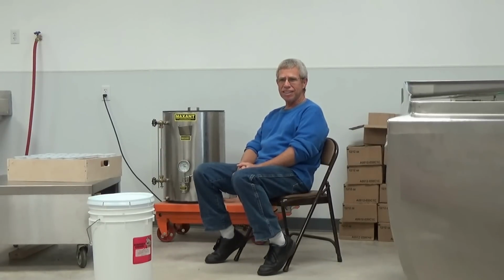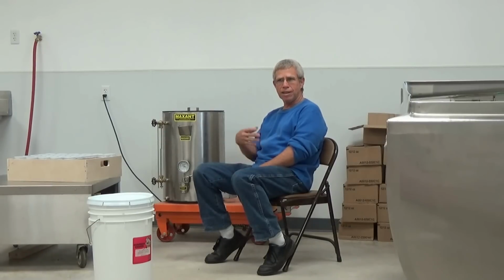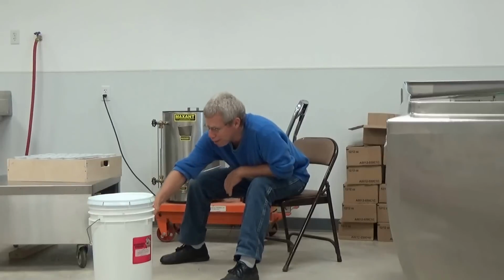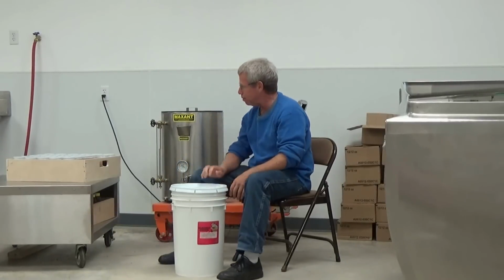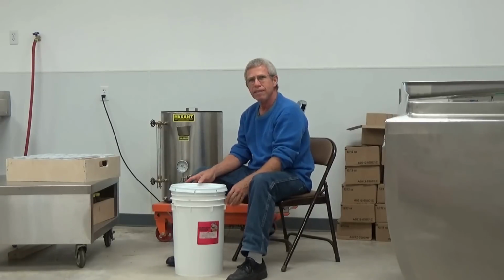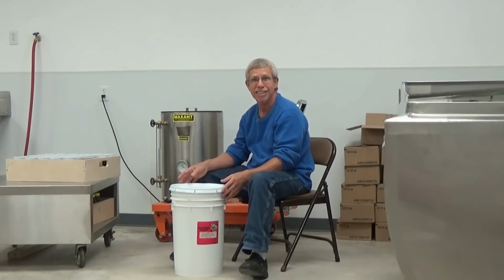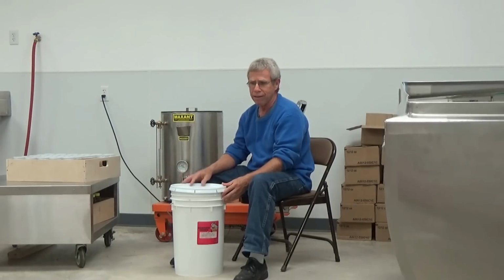Today is the 11th of November, 2016, back in the honey house, and today is the day I finish bottling up the honey that I've been working on for the last week or so. This bucket right here is our last bucket of honey that I've gotten from our own bees here on the Abbey property. We processed this honey. In fact, we made a video on it, processing honey at Saint Joseph Abbey. And this is the last bucket of honey that I've got from that.